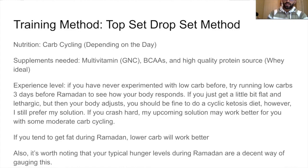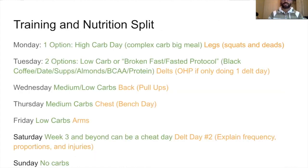But either way, if you follow this protocol, which keeps things very, very moderate, I'm going to use this protocol, and I know that my body can adjust to low carbs very, very well. But I'm still going to use this protocol because I believe it's the best situation. And for those of you who have never tried low carb before and you don't know how your body's going to respond, your body's pretty likely to respond very well to this. So give it a try, and I am 100% sure that it's going to be one of the best possible solutions for you. And I want to hear your feedback as well.